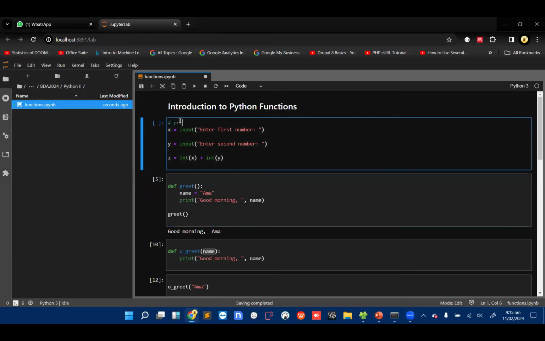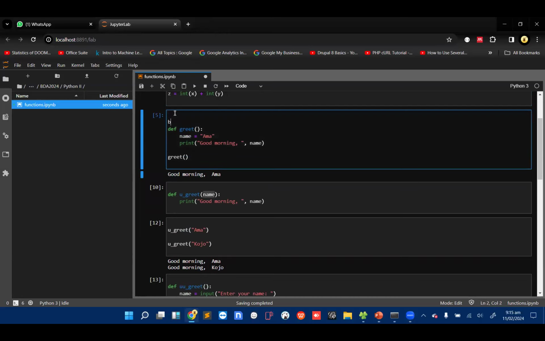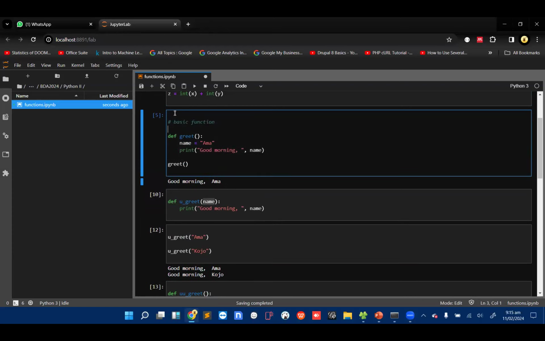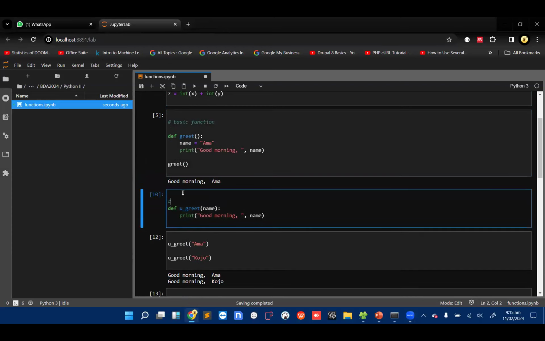So I'm going to call this procedural. Then I'll call this basic function. Then I'll come here and call this function with argument.